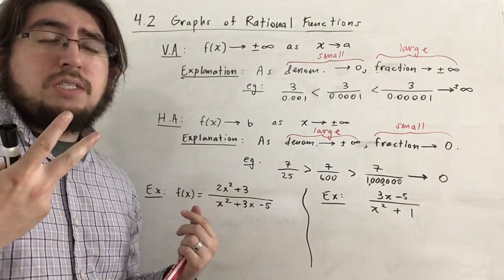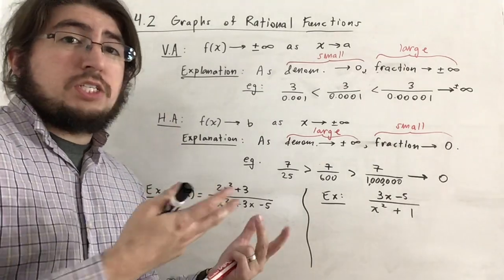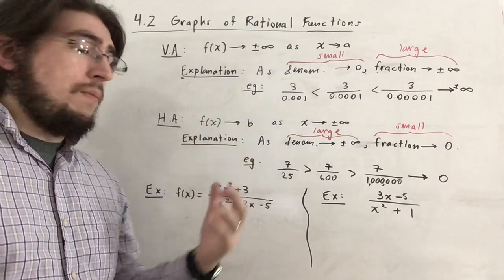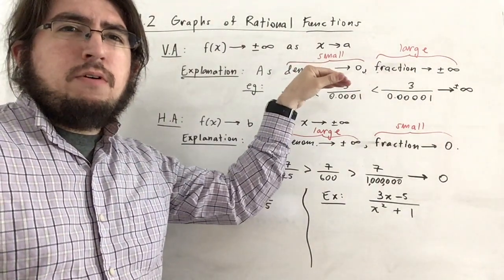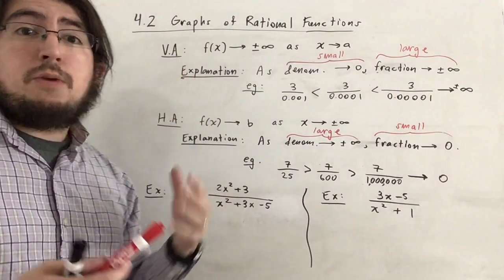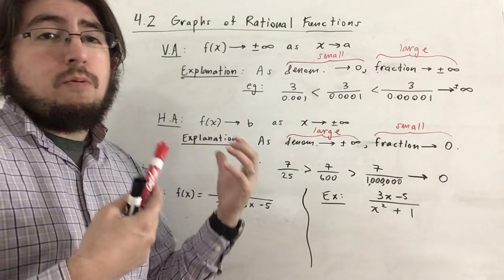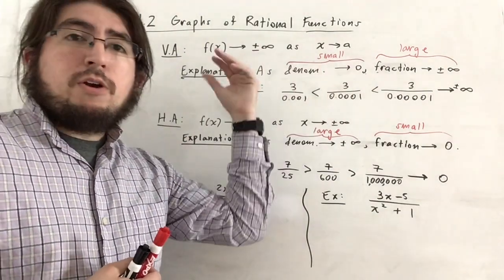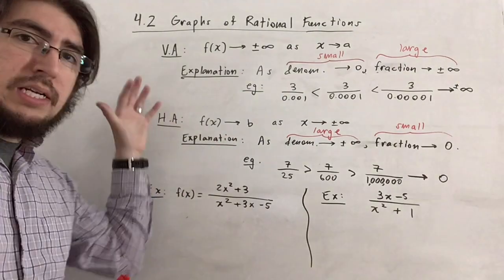But for horizontal specifically, there were two cases. There was case 1 and case 2. So either your horizontal asymptote was the fraction of the leading coefficients or just 0 if your degree on the top was smaller than the degree on the bottom. But here, notice, if you want your denominator to be 0, one of the factors in the bottom should be 0. So the procedure for vertical asymptote should make a lot of sense with this explanation, because to find where your vertical asymptotes take place, you just have to find out where your denominator is 0. When your denominator is 0, you'll have this situation. So I hope that explanation is okay.